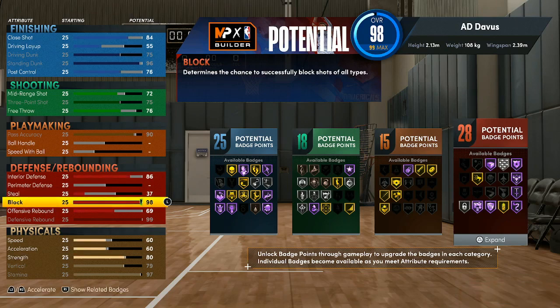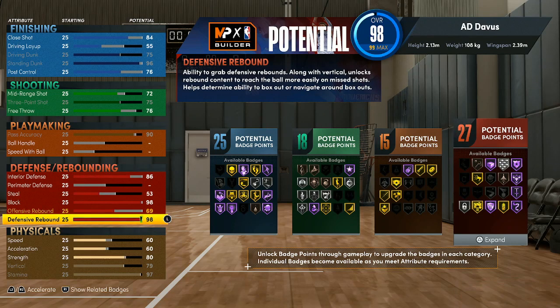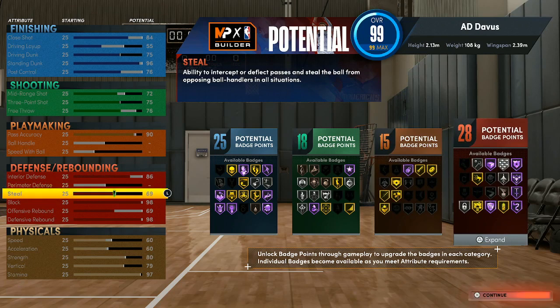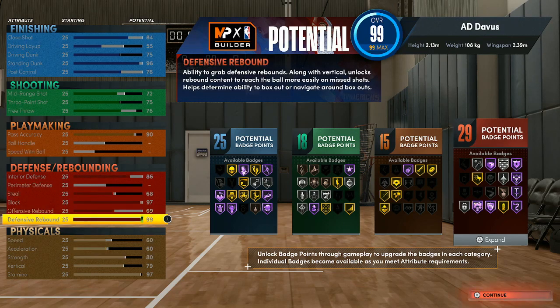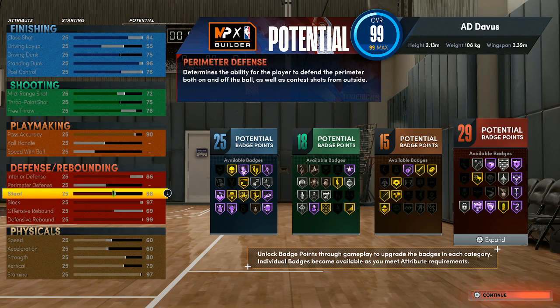I mean, the 99 block is nice. But look how much more you get. The 99 rebound is nice. But look how much more you get. And you need these. But what are you missing with that 99 block? Nothing. As long as it's 97, but you want that gold. We'll stick with the 99 rebound. That way no one's boarding over you at all. You're swimming around people. You're worming. You're doing your thing, bro.